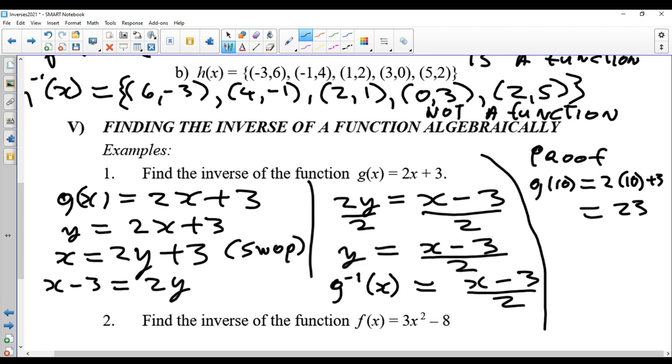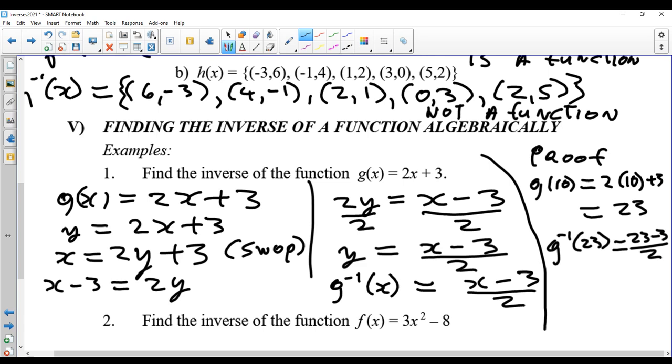All right, agreed? So I'm going to ask the question, what would the g to the minus 1 of 23 be? Which is, what happens if I put that result as the input into the inverse function? Well, let's find out. g to the minus 1 of 23, we have the g to the minus 1 function right here, should be equal to 23 minus 3 divided by 2. Here's my inverse function right here, x minus 3 over 2. I'm putting in 23, the result of putting in the 10 that Sahil gave us. 10 gave us 23, so 23 should give us 10. Yes.